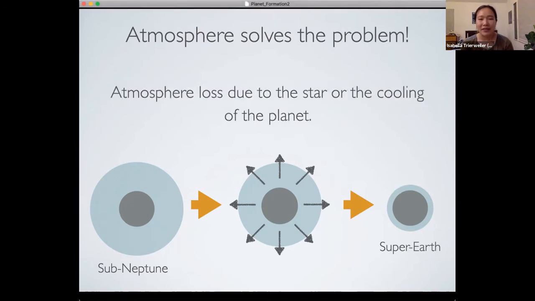And I'll just mention there are actually a lot of ways to lose atmosphere. This is something that people are actively working on at the moment, but some options are that stars are really hot, outputting a lot of energy, and that can help get rid of some atmosphere. Another thing that can help is that planets, as soon as they form, tend to be really hot, but if they cool down and push a lot of heat away from them, that can also help get rid of atmosphere. So there are a lot of options, and this is something that's kind of ongoing: how we get from the sub-Neptunes to super Earths, how often these processes happen, if they always happen, and all those kinds of fun questions.